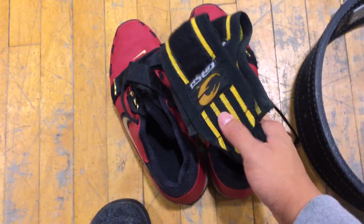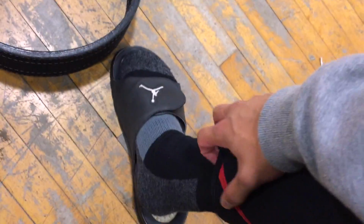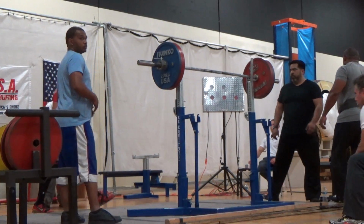Here's the equipment I'll be taking for the squat. This is the equipment I'll be using. I have my belt, my wrist wraps, my squat shoes, my knee sleeves right here, and then I'll be taking two capsules of NO3, and then a serving of Bulnox. And I just did a direct shot of Axio to help my mind get going before my warm-ups in the gym. I'm ready. And so starts the beginning of the meet, you guys.